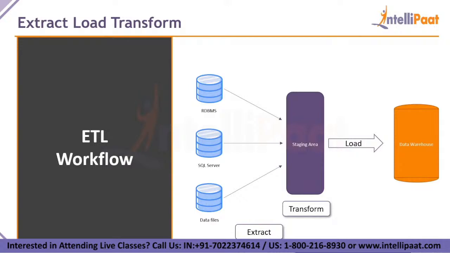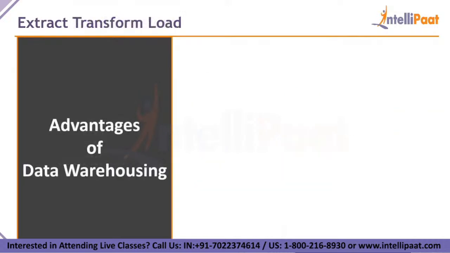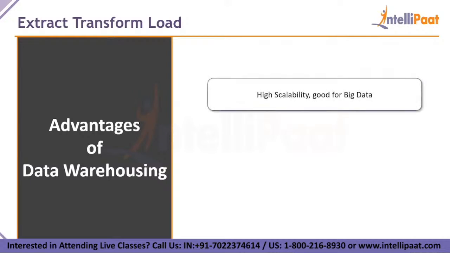Now that we understand the ETL workflow, let us look at the advantages of data warehousing, because the entire aim of using ETL is to create a data warehouse. So the question obviously comes up, why are we so inclined to data warehouse? What are the advantages of it? The first thing is high scalability. High scalability implies that the data may be extremely large in volume, coming in continuously, and collected from multiple sources, possibly in multiple file formats.